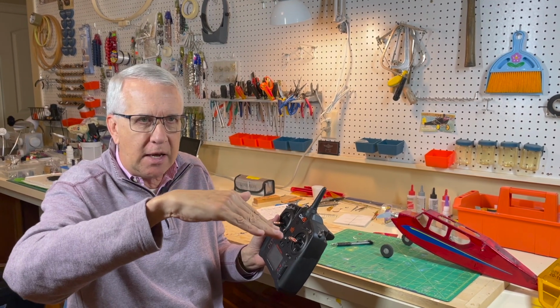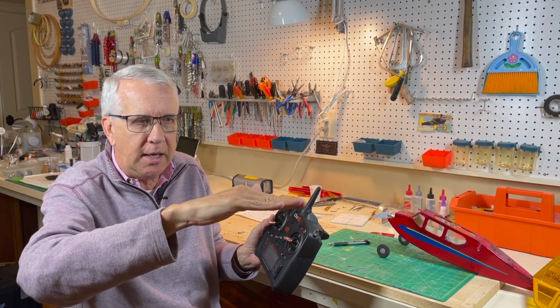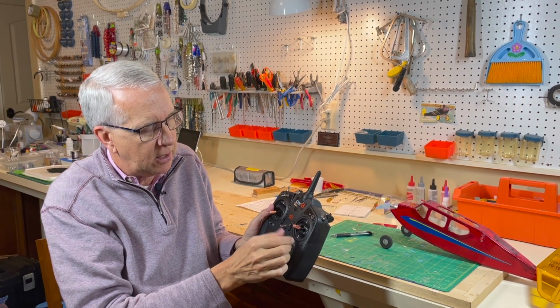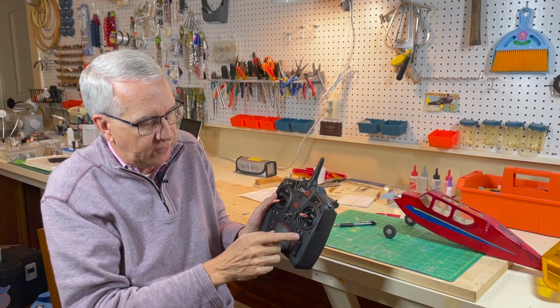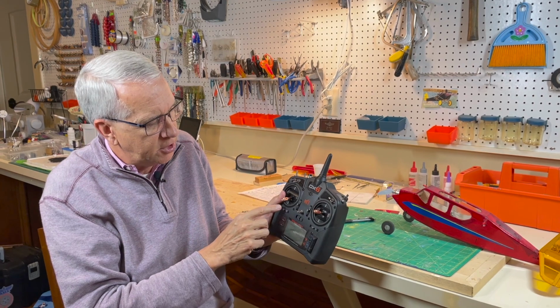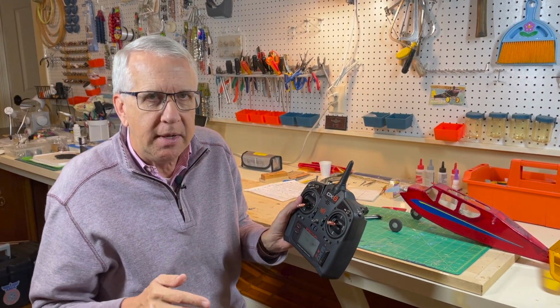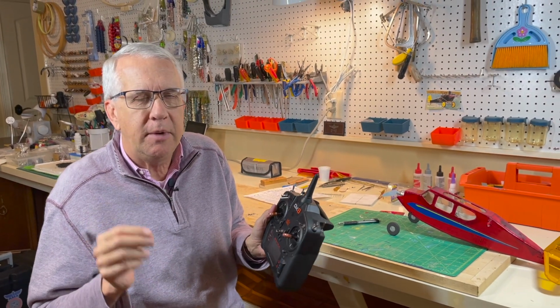If the model goes down, you're going to want to trim it up slightly. If it turns to the left, you want to trim it to the right with this trim right here. And then for a three-channel model, and if it was a four-channel, the rudder would be here, ailerons would be here. But what will happen is when you're flying it along, as I mentioned before, you trim for airspeed. So you want to trim your models for a given airspeed.